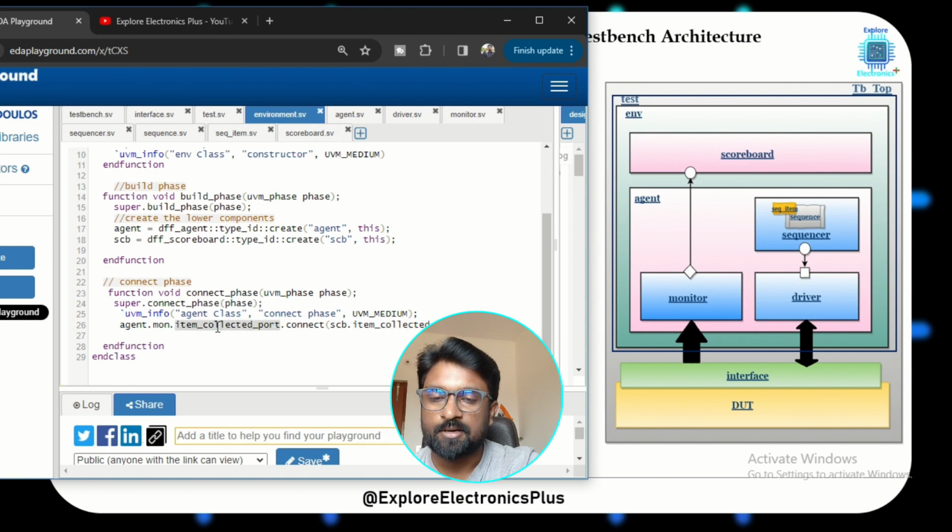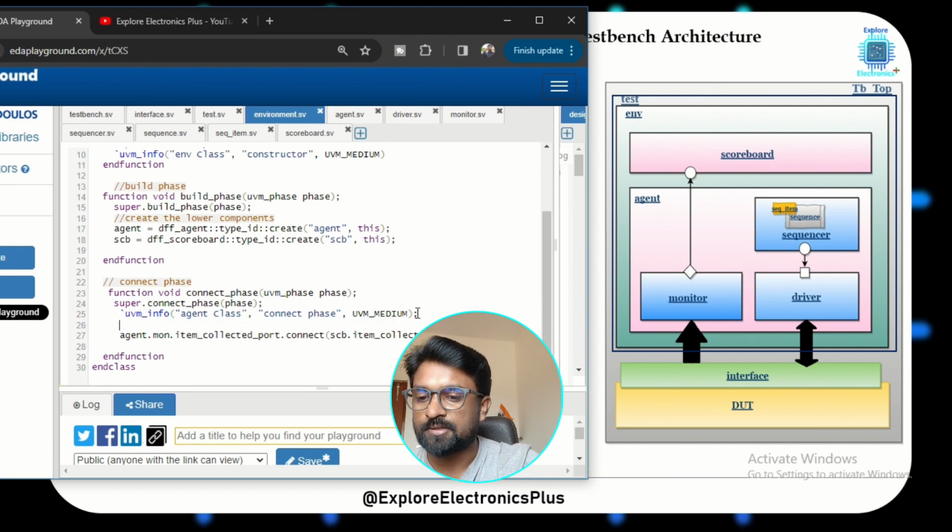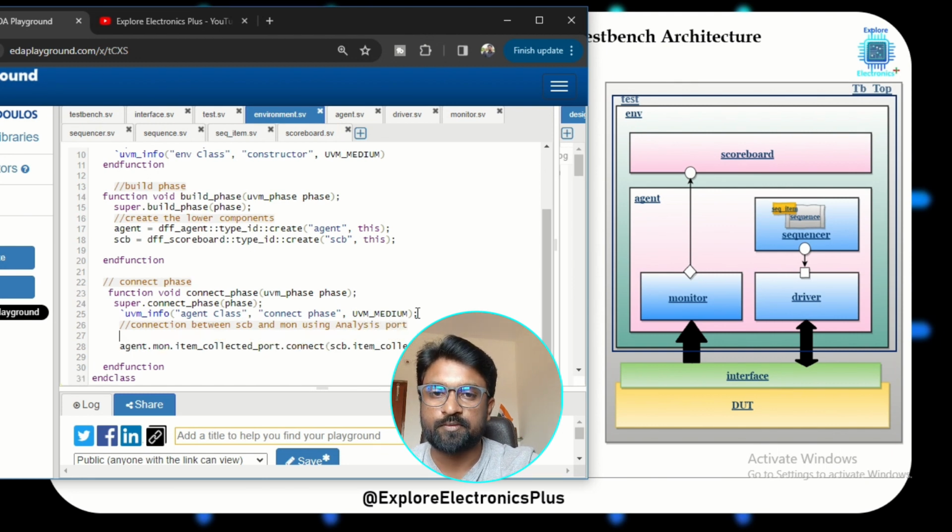So here we are making the connection between scoreboard and monitor using the analysis port. This is the analysis port of UVM. We need to make use of that and connect the monitor's collected port to the scoreboard's item collected export. So this is about the connect phase.